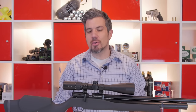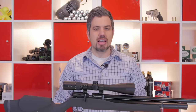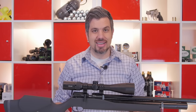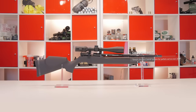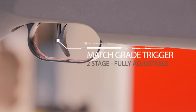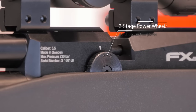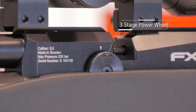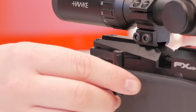When I saw the price point of the Streamline, I expected it to be a budget stripped-down version of an FX air rifle. But it's not. You get the main features like a shrouded FX smooth twist barrel and one of the best triggers — the two-stage FX trigger. It's a rotary-based mag system with a three-step power adjuster so you can go full power, which is about 60 shots per fill, or half power to extend your shot life. Not to mention you get that smooth cocking side lever action that FX is known for.